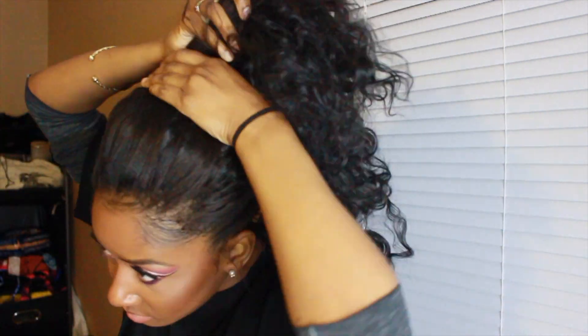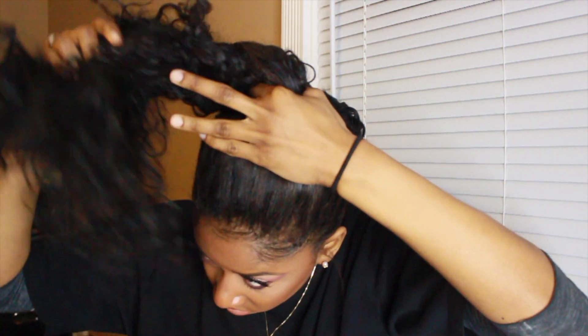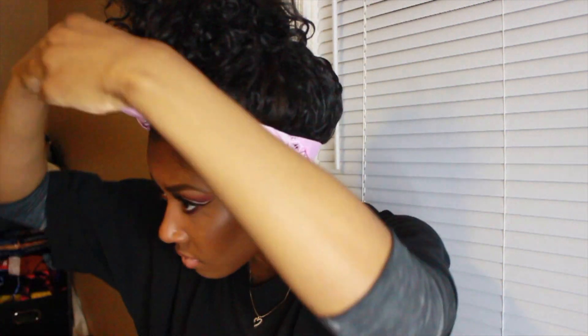For the last way I like to style this hair, I'm going to start by putting it in a ponytail — and oh my gosh, it was so hard to get this big hair in a ponytail, but I did it. I'm also going to use that same technique from the first hairstyle and wrap the ends around my fingers so that it's easier to put the scrunchie around. When I'm done you can either leave it up in a bun or let it down like I decided to do. To add a little more spunk and personality to it, I just tied a bandana around my head — and voilà, it's done.